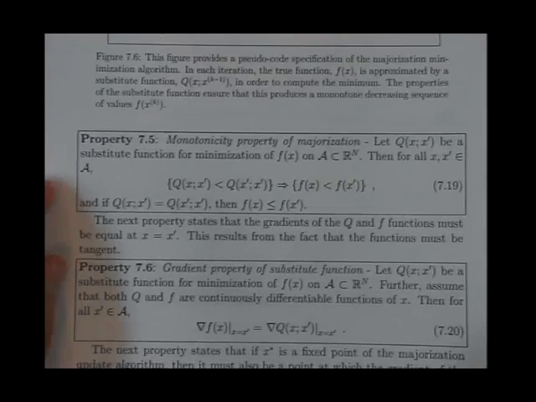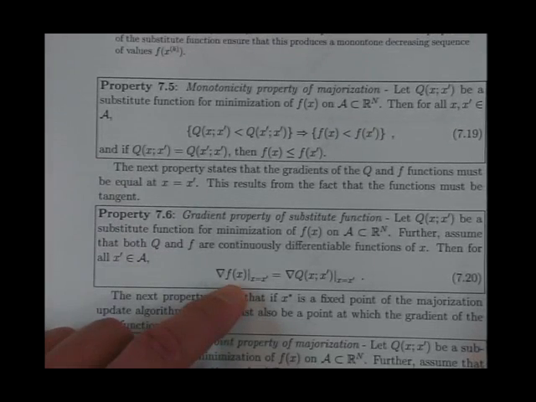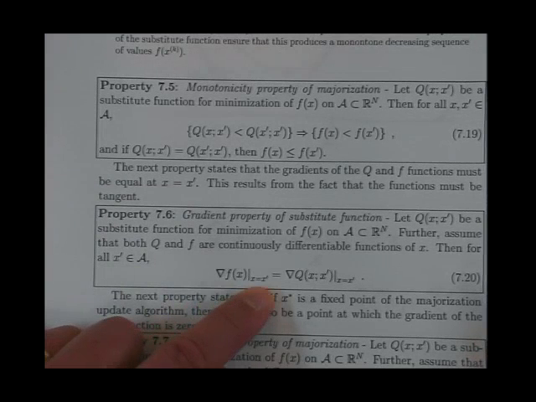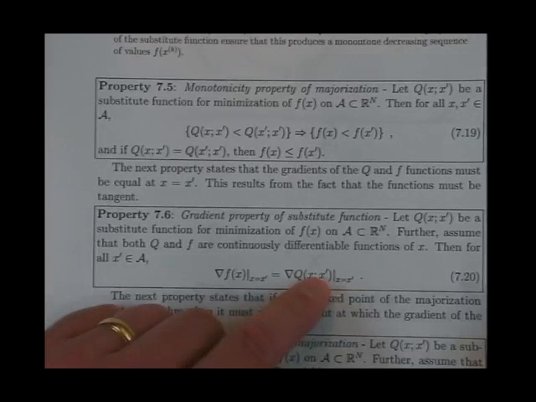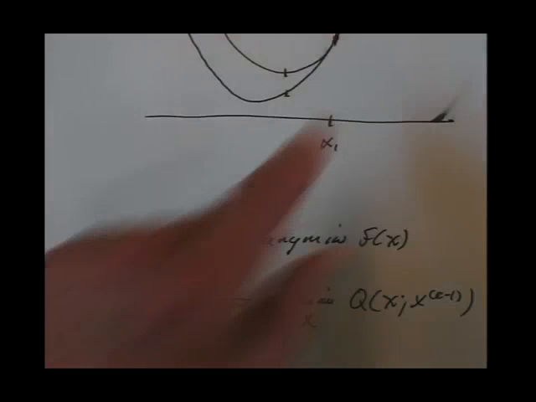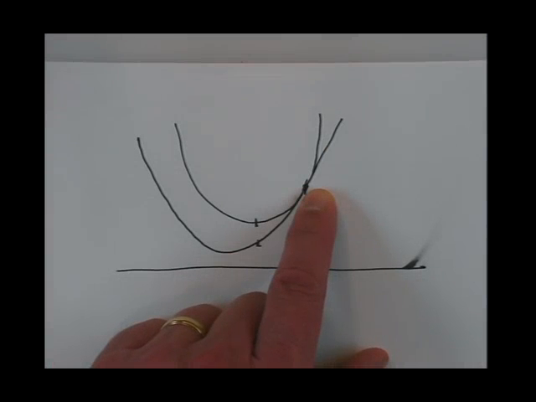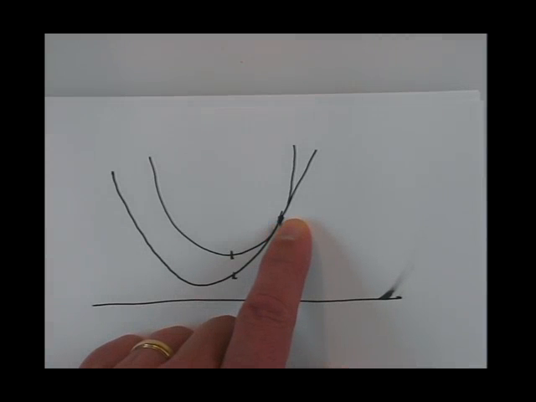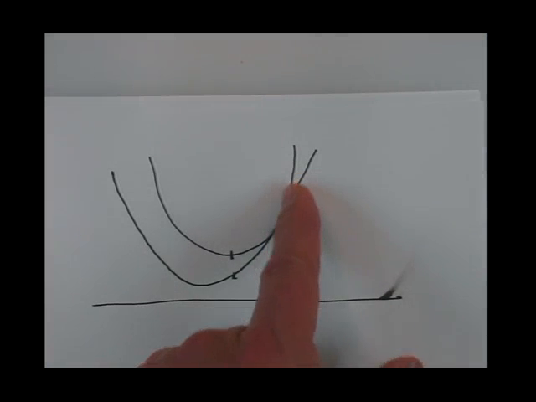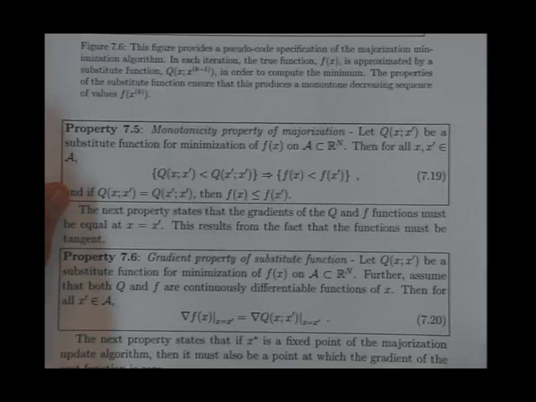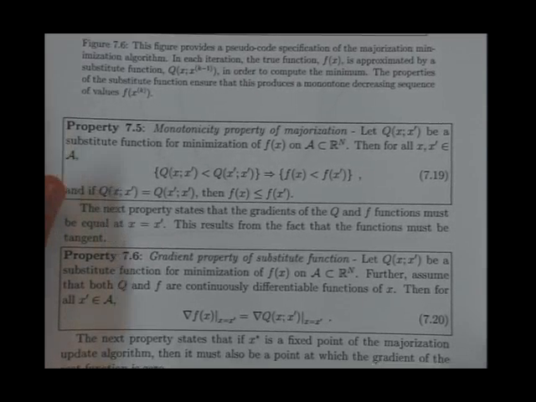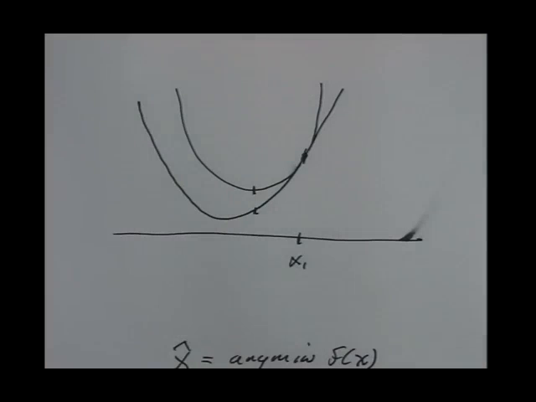Now there are some other additions. Okay, so here there are some interesting facts. The gradient of f at the point x prime has got to be equal to the gradient of the q function at the point x prime. Well, that's only because if it's an upper bound, it has to be tangent. Right? There's no way you could have something that's not tangent and be an upper bound and be continuous. Because if it were not tangent, it would have to go below the line, and then it would not be an upper bound, right?